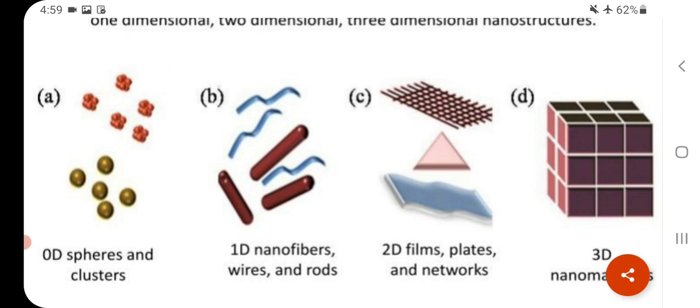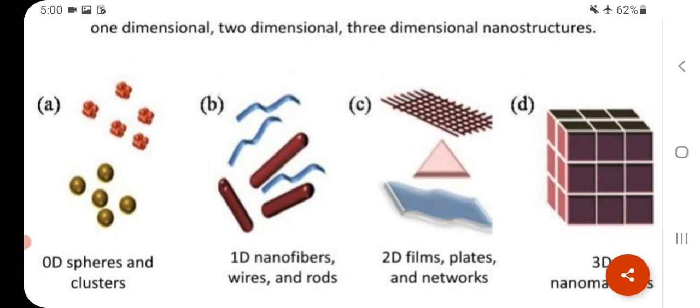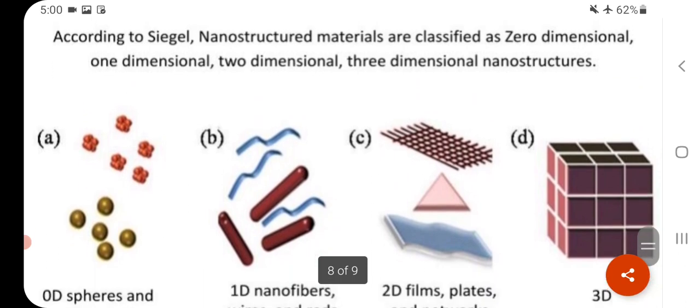Then two-dimensional nanomaterials. Two-dimensional nanomaterials have two dimensions outside the nanoscale. Examples: nanoplates, nanosheets. 2D nanomaterials show unique shape-dependent characteristics and are subsequently utilized as building blocks of key components of nanodevices. They are important for sensors, photocatalysis and nanoreactors. Carbon nanotubes are either single wall or multi-wall. Carbon nanotubes are a few nanometers in diameter and microns to millimeters in length. The third nanostructure is the 2D film, plates or network. These are the examples of two-dimensional nanomaterials.